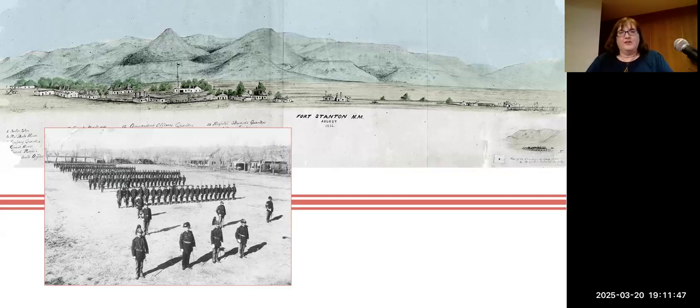The fort serves as the primary market for people who are moving into the area. If you're ranching or farming, you have this ready market of people who are looking for supplies and government contracts and such. Since it's a pretty isolated area, you're not going to be trying to haul beef up to Kansas or whatever. You have a market right there at the fort.